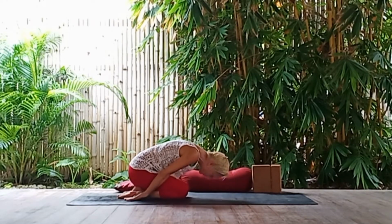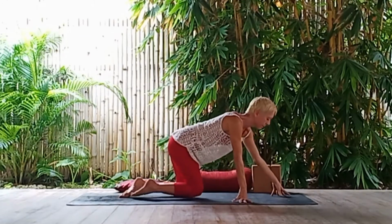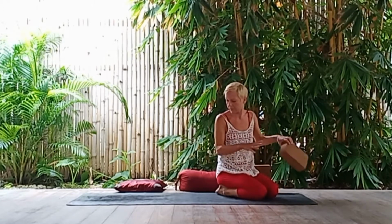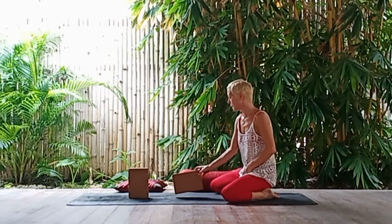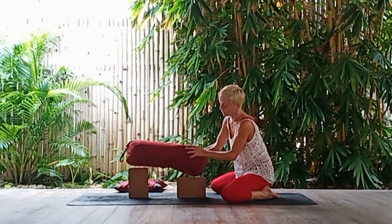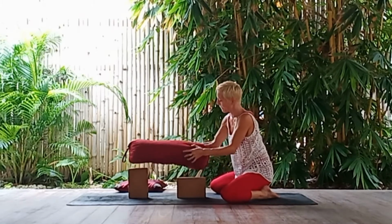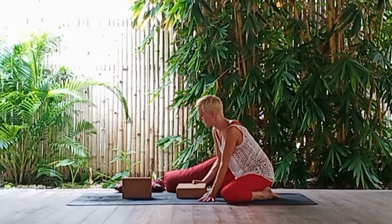Rolling out of your child to come towards the front of your mat now. Our next pose is the saddle shape. I'm just going to demonstrate how you can use both blocks and bolsters of various heights to support you within this pose. You can also use cushions or pillows, anything you have around the home.